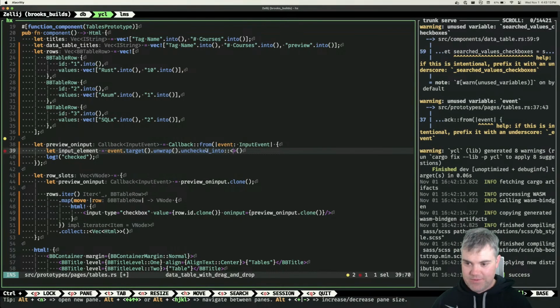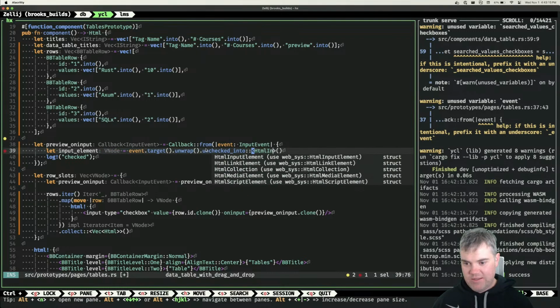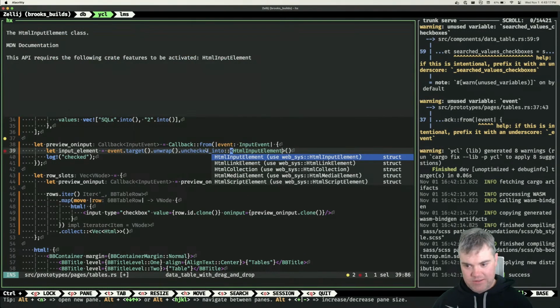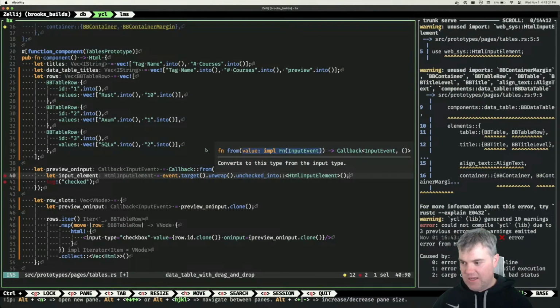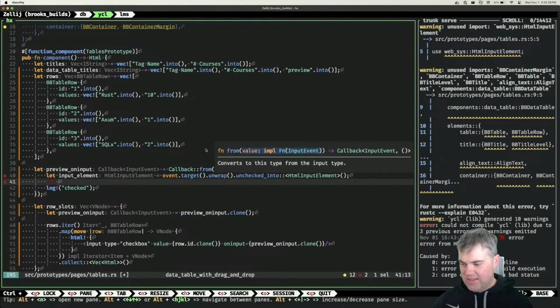Okay, so you're going to be HTML input element. So you turn into that. Now I have the HTML input element, which means now I want the value, input element dot value.